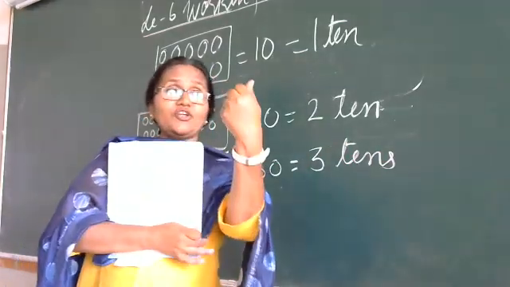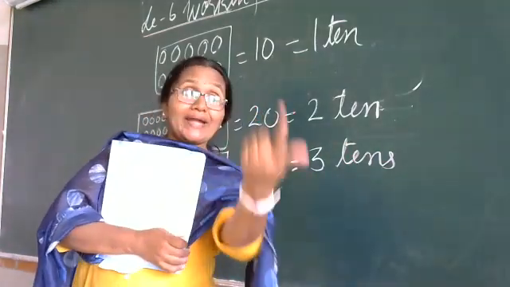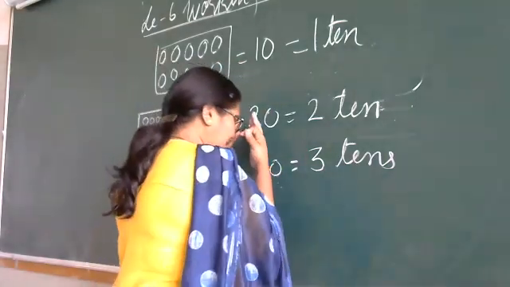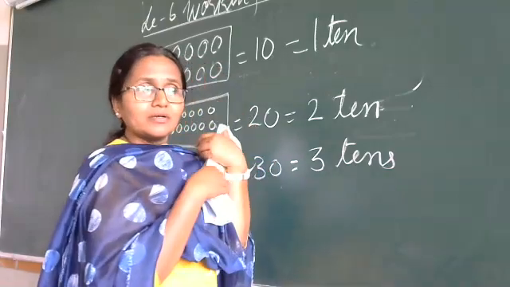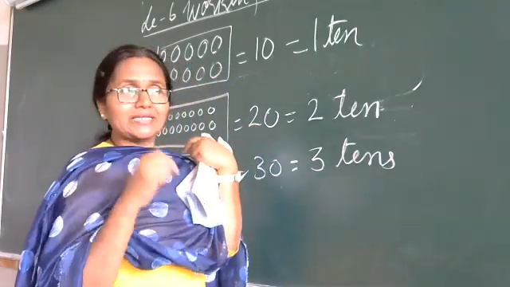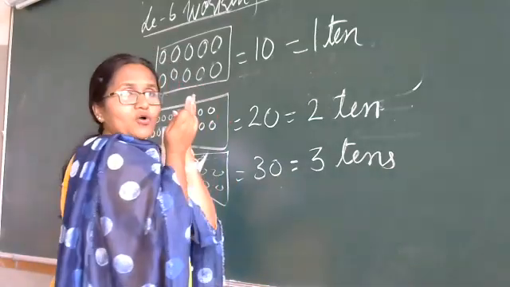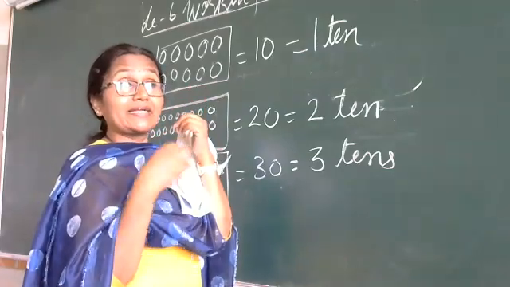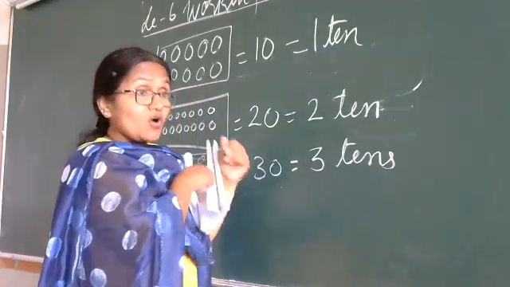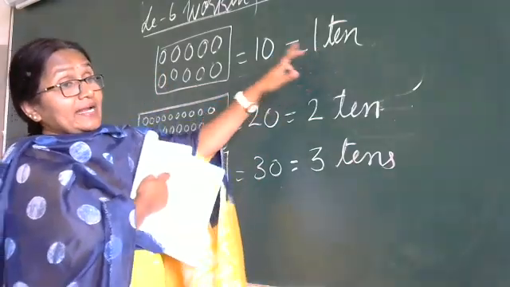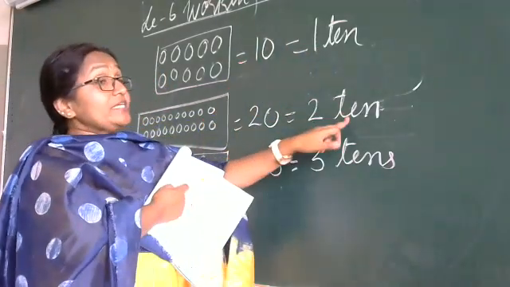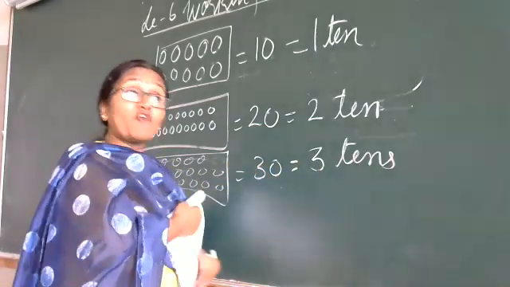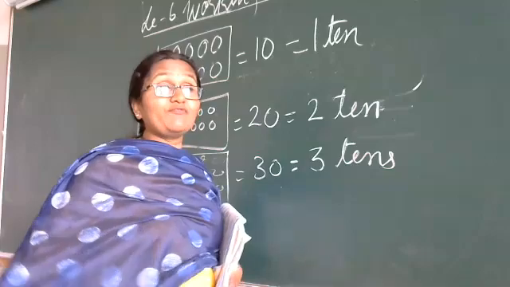Now, we count, see in the figure, 10, 20. Now we play hide and seek. We all play hide and seek. 10, 20, 30, 40. You play hide and seek game. We close our eyes and say 10, 20, 30, 40, 50, 60, 70, 80, 90, 100. So in 110 there are 10 numbers. In 210 means 20. 310 means 30. 410 means? Tell me 410.